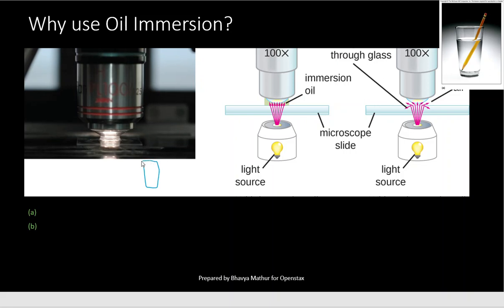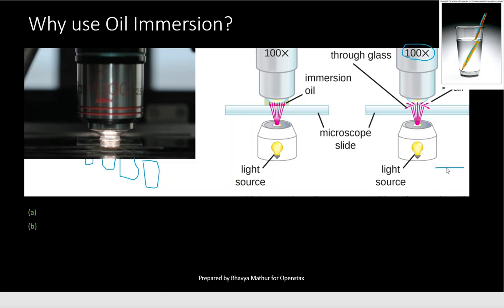The higher you go up in magnification, the longer the objective lenses are. But the problem is that because of refraction, everybody's seen a pencil, you put it in water and it looks like the pencil's broken. We know it's not true. The light waves are bent when you go from one medium, air, to another medium, water. Well, this is what's happening here. It happens all the time, but it only becomes significant when you go up to the highest power. When you're leaving the slide, it goes into the air before it goes in.